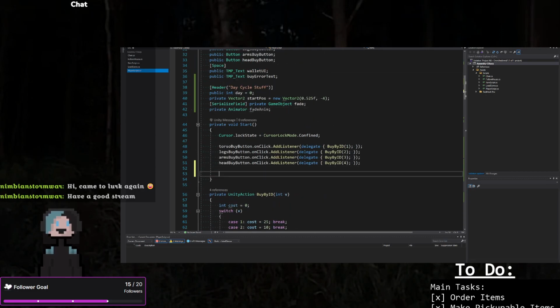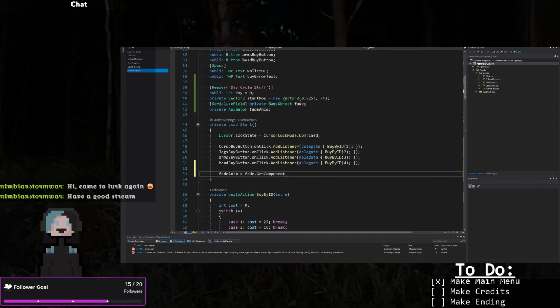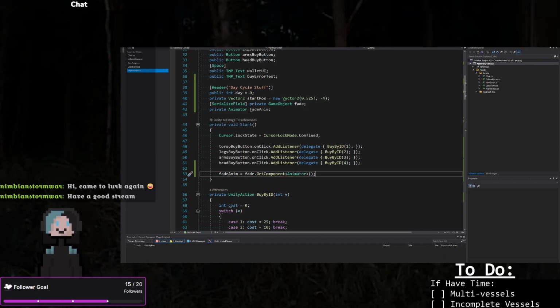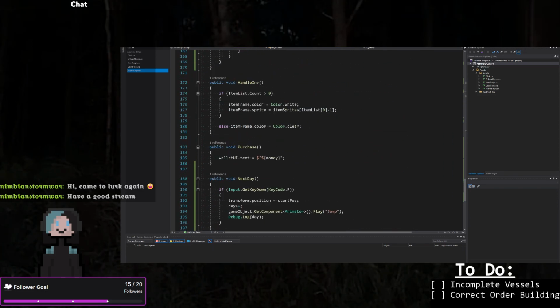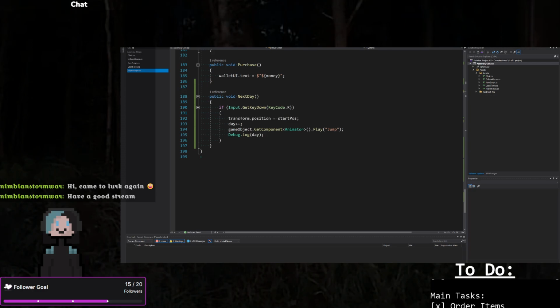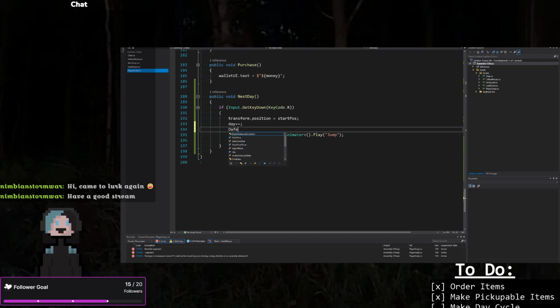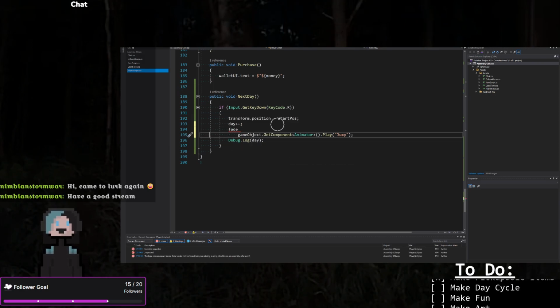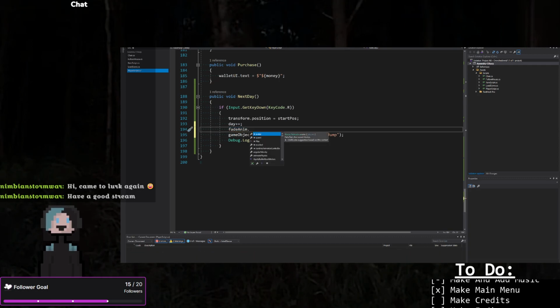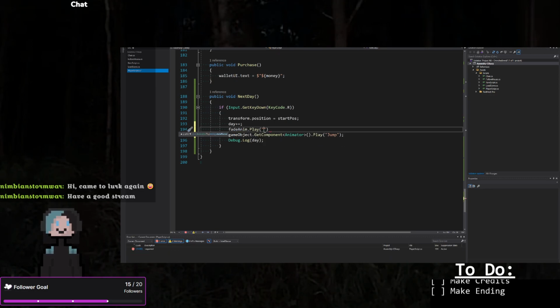There's the start. fadeAnim equals fade.GetComponent animator. fadeAnim, oops, fadeAnim.Play fade in.